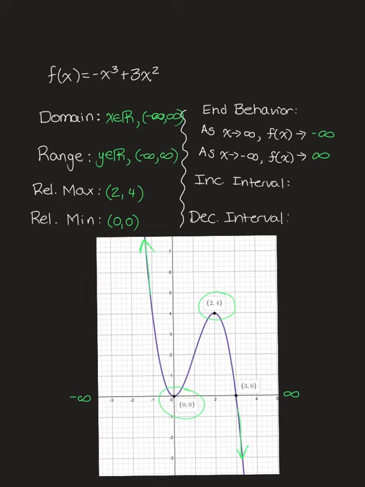Now comes increasing and decreasing intervals. So I'm just going to go from left to right. In this section here, the ant would be sliding down the hill, so it is decreasing. We also have a second decreasing interval right there. And so let's name that interval. Well, starting on the left-hand side, it starts at negative infinity, and then it stops decreasing at this minimum value, so at 0, when x is 0. Remember, if you have two intervals, you connect them with a union symbol.